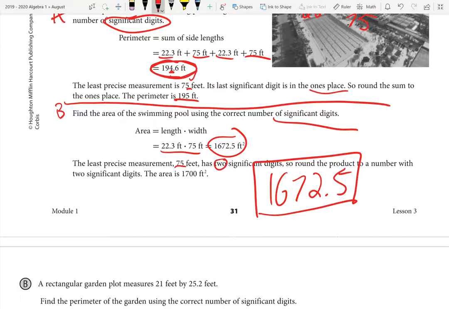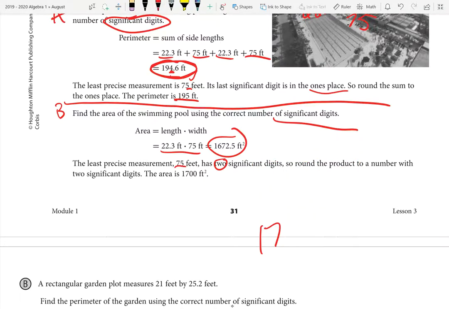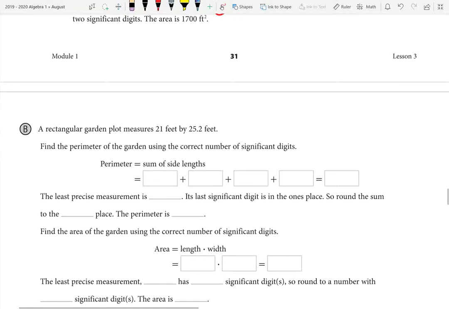So 1672.5, the 16 would round up all the way to 1700. Because you have the 72.5 here, all of this would round up. We have to stop at 2 significant digits, so we can only use up to these 2. That's why we're looking at all of this and rounding it all the way up. 72.5 would round up instead of down, given that it's higher than 50. The 72 at least, right? 72 is higher than 50. So we're rounding up to 1700. It's very strange. Doesn't make a whole lot of sense, but that's what significant digits do.